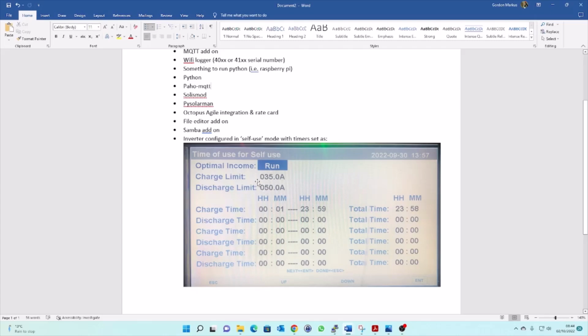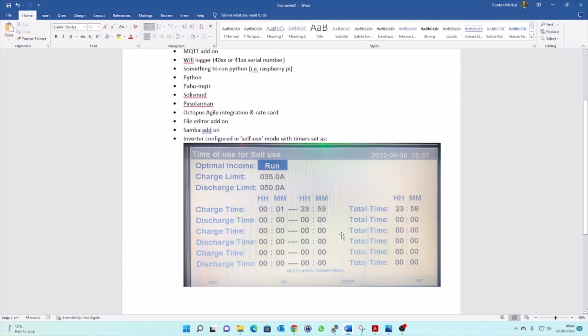I had initially set my charge amps to 35 because I was being nice to the inverter and my batteries. Having now checked the data sheets on the inverter and the batteries, I've seen that the data sheets actually say 100 amps, but there's absolutely no way I would do that. It seems the default is 50, but as we'll see in a moment, I've actually got mine set to 45 as I didn't want to push it too hard. So there we go, that's all our prerequisites.